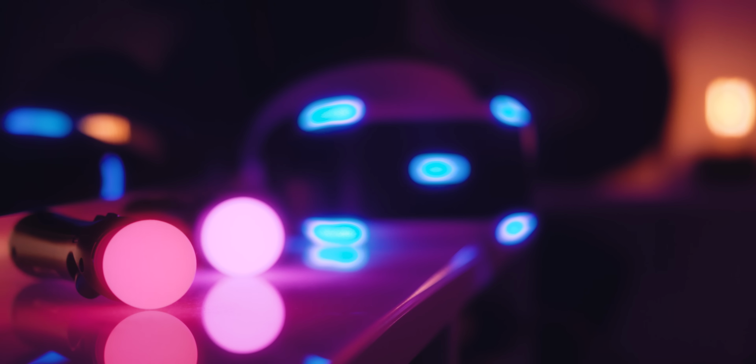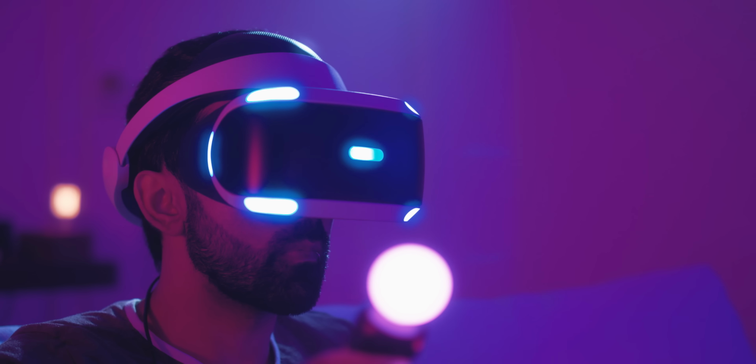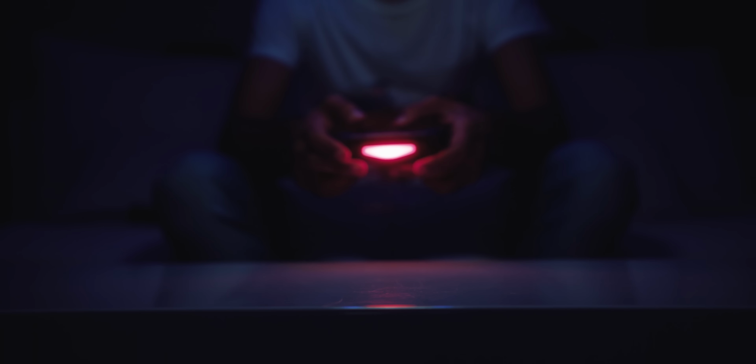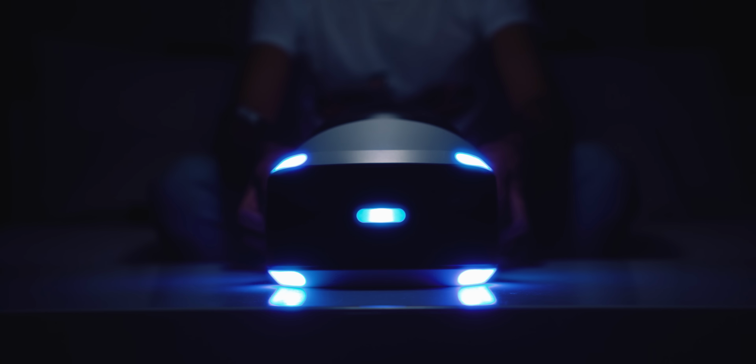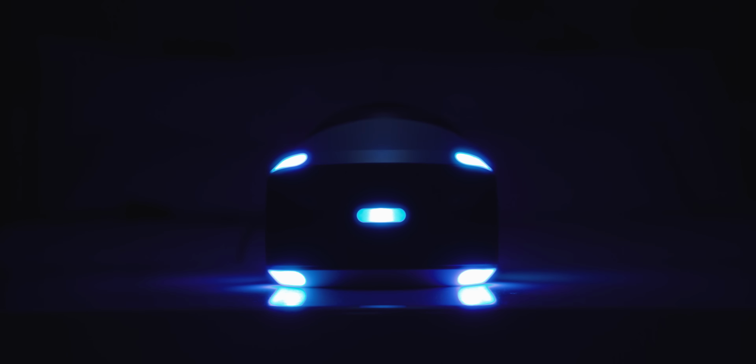Yeah, sure, the cables are a total mess, and the screen's resolution reminds you that we're just not quite there. But for a first-gen product, this is fantastic. Every single person I got to try it walked away stunned and completely turned onto the prospect of VR. Now, I just hope Sony are ambitious in creating great gaming content, but also stuff outside of that. So if you can, get it.